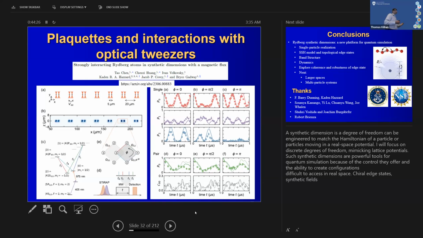And there are predictions from Caden Hazard, a paper that he did a couple of years ago to predict lots of interesting states like bound states, string states, or if there's a one-dimensional array, you can get particles bound together that will tunnel together, or in a 2-dimensional array, you can get sort of a membrane state that tunnels together. So really rich physics to study here in the many body realizations as well.